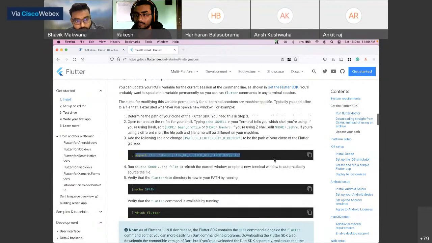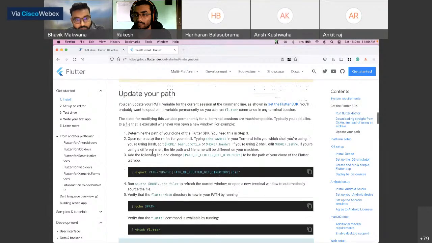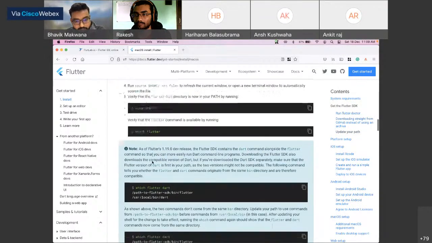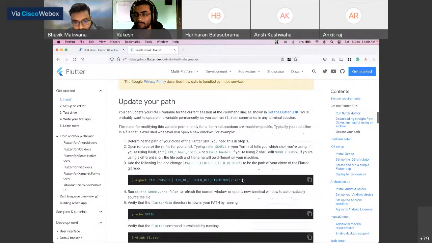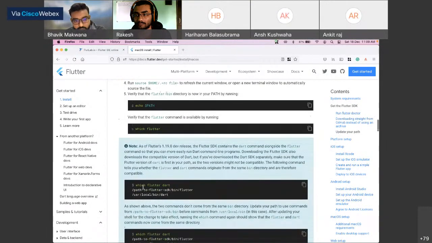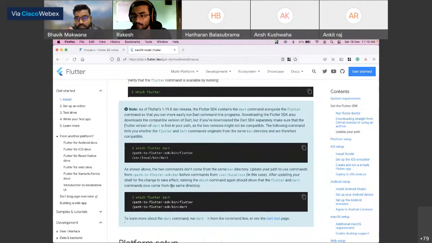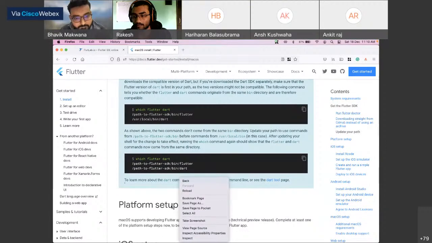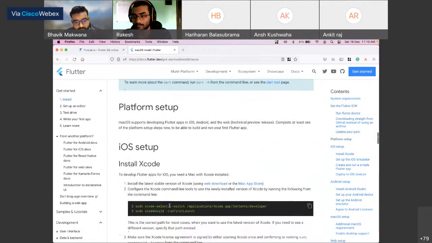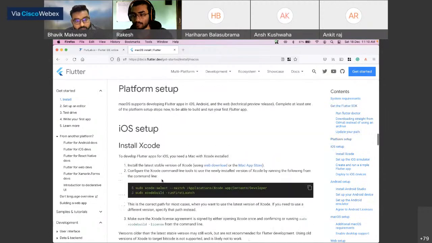You just have to set up the path. As I'm on a MacBook, it tells me to set up a path to the bin of the Flutter SDK. If you are on Windows, you must be familiar with setting up a path in environment variables, adding it at the system level or user level.